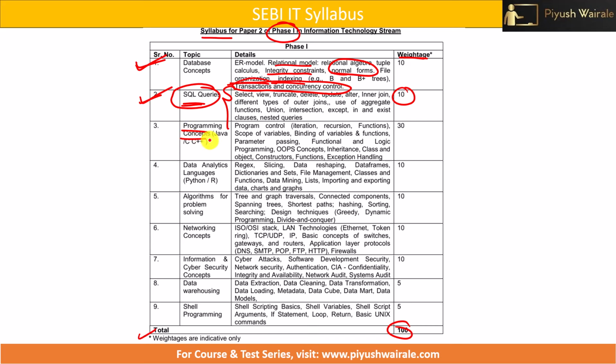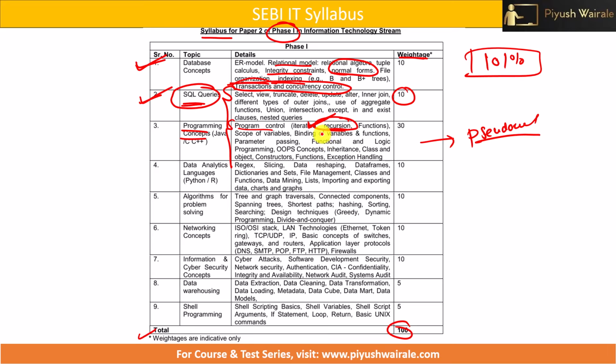Then we have programming concepts: Java, C and C++ here. You can expect pseudo-code type questions from this topic as well. You can see program control, iteration, recursion, functions. Recursion is a very, very, very important topic. I am 101% confident that there will be at least one question from recursion. Definitely there will be one question from recursion. I'm 100% sure. So focus on this particular topic, recursion.